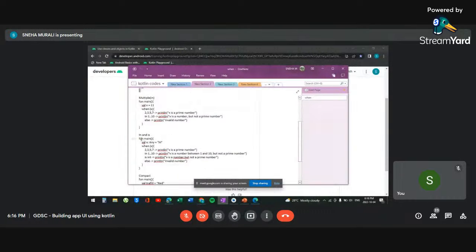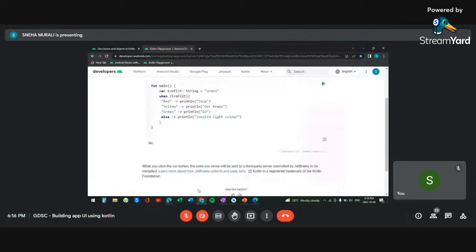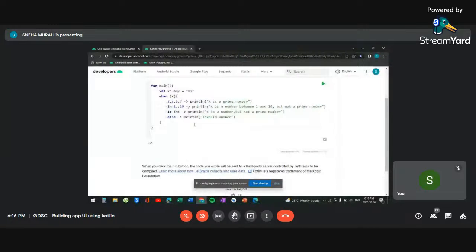And for the in and is operators, I could use this program. This Any is a data type, that is it can have any type of data. For that purpose, this Any data type is used. So I have declared x in Any data type, and I have stored a string value in the x variable.